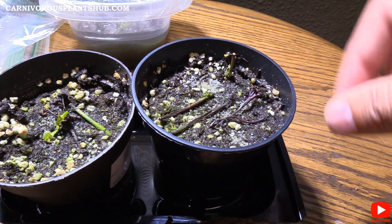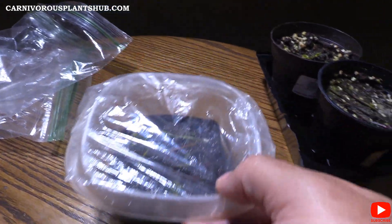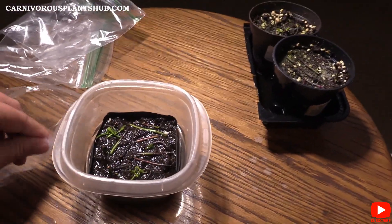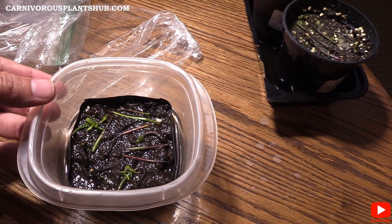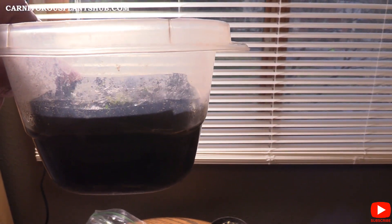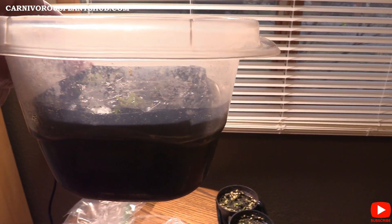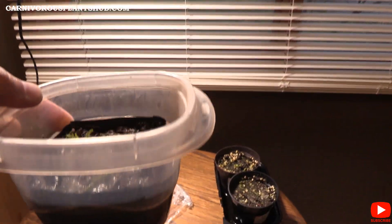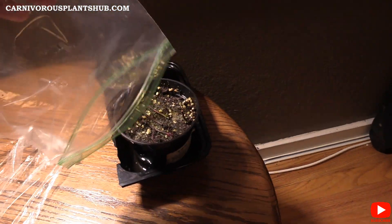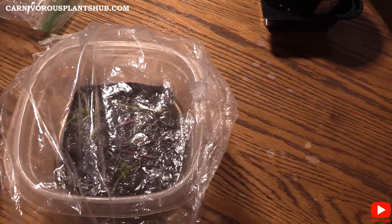This one you can see starts to get a little dry at the top and stays pretty moist, but you'll see in my other setup that it is much better. Here's the setup I would recommend. I have a planter that I cut off at probably about two or two and a half inches, and then I put it inside of the Tupperware. You can see there's water in there — the planter is basically sitting in a puddle of water. With it being down inside there like that, I can cover it with plastic really easily. With the tray setup I have to stick a bag over it, which is kind of a pain. But with this one I can just take a piece of plastic and put it right over the top to keep the moisture in there.